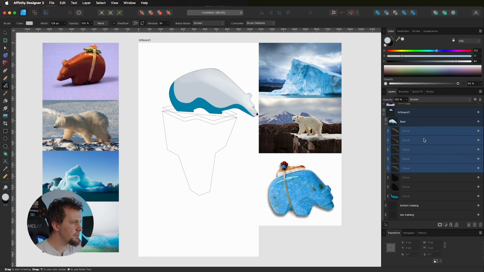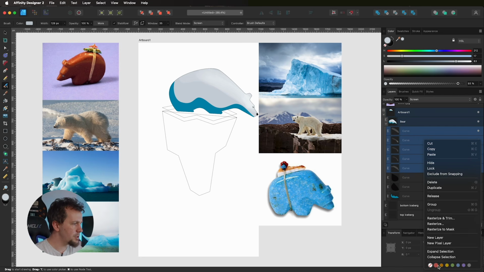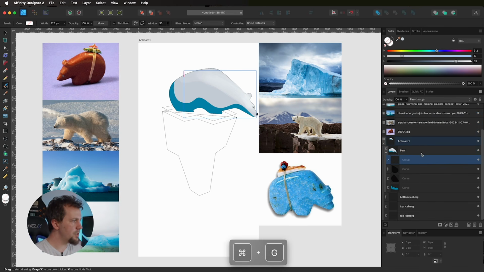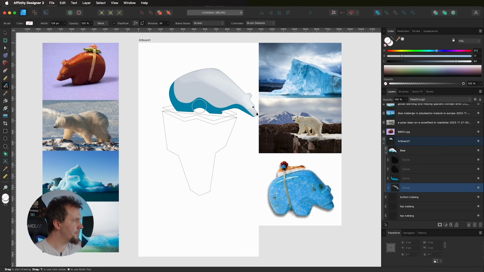That'll get all of the strokes that we just made. And while we're doing this, I'm going to right click and just add a tag, since we're going to have a whole bunch of these and I don't want to have to keep selecting big groups of them. I want to be able to select them all at once. So I'll be able to select my tag a little bit later. Now I'm going to go ahead and do Command G to group them, or Control G on Windows. We'll drag that underneath our shadow and the nose and eye shape there. That way it's not affecting those.